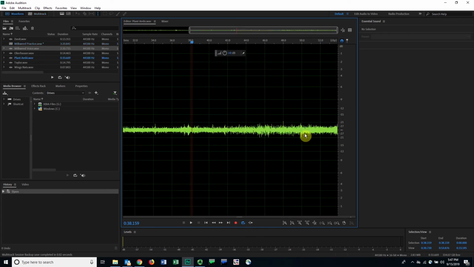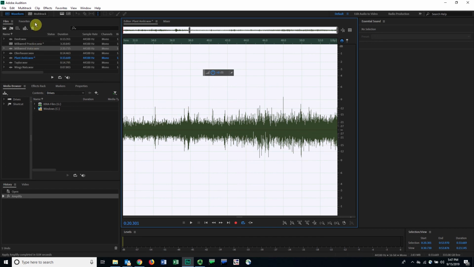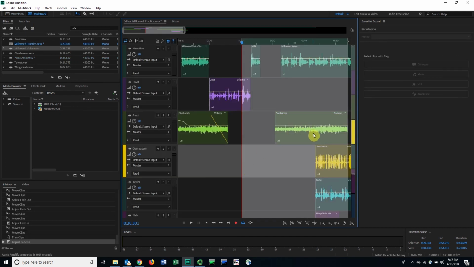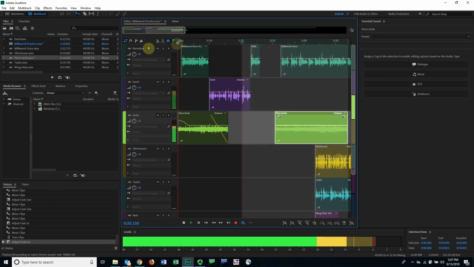So if I double click on it, you do have that same volume control here, but this now says adjust amplitude. So this is going to be an increased decibel level of that original clip, and it's actually going to look different. So now when we go back to multi-track, we see that this clip is now louder. Now since the plant ambi here and plant ambi here were coming from the same original clip, when I made that change, it applied it to everything. So now this is way loud at the start of my piece.